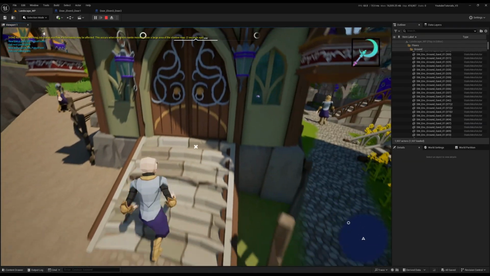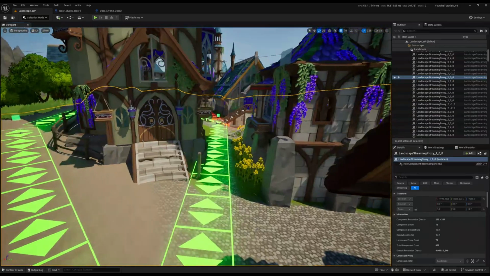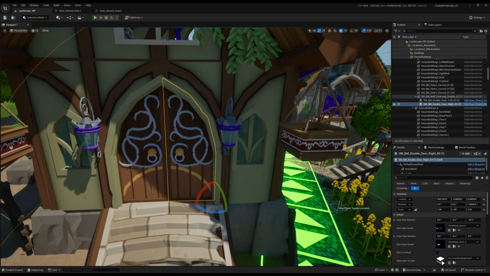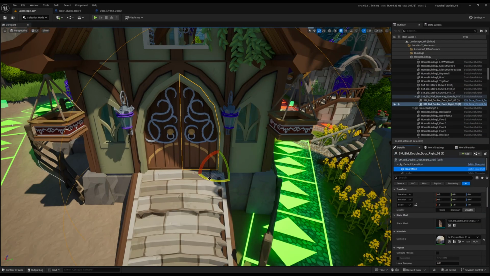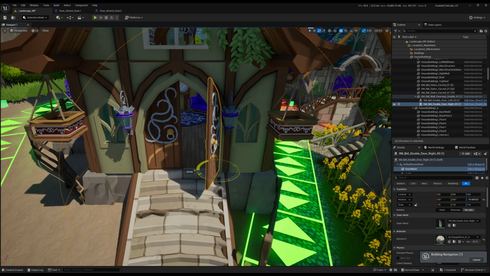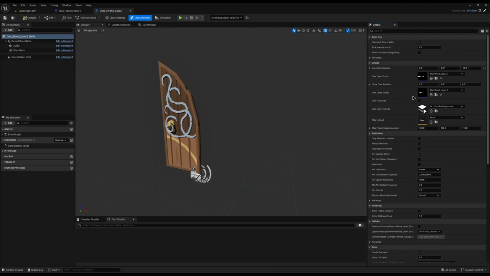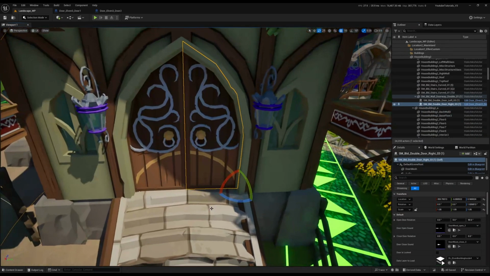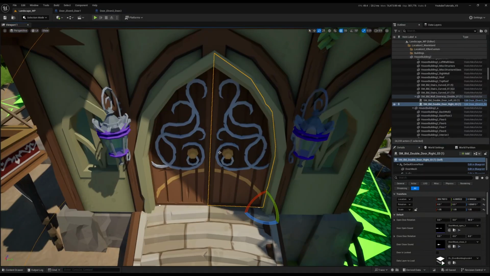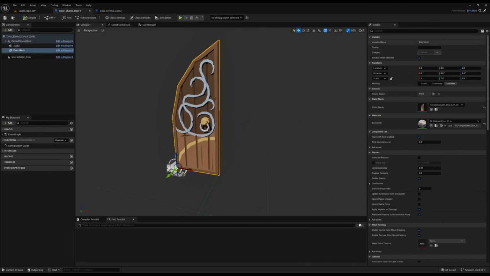So how do we link them together? I'm actually going to modify some of the code a little bit just to make it work this way. But first, I'm just going to solve the door open rotation. So the door open rotation is that way. So I'm going to copy the rotation and I'm just going to paste it over there. It's basically 90. So the door 1 open is 90 degrees. The other one is the other 90 degrees. So both of these doors need to be linked together.